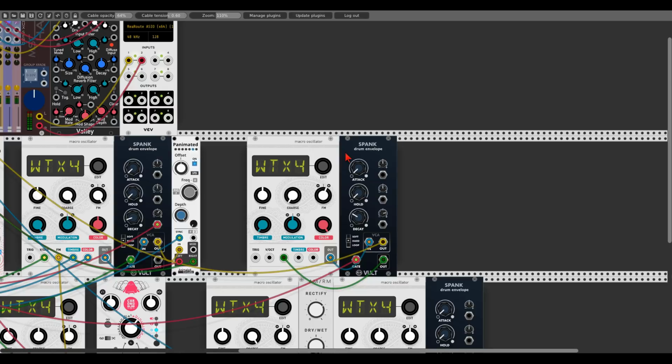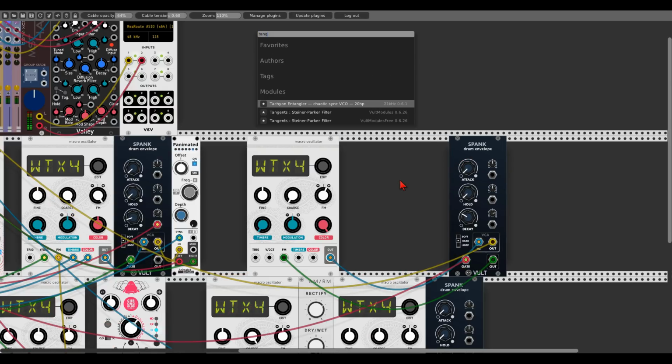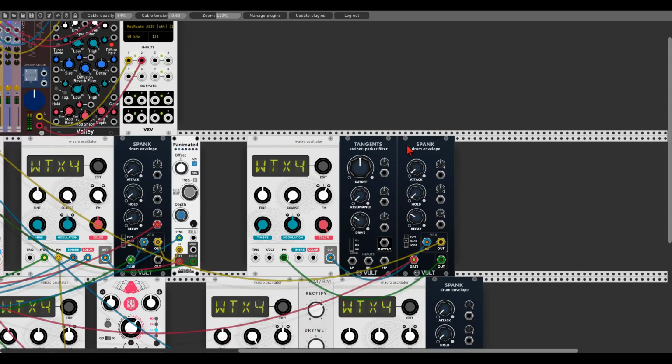What we can also do to add some bass to everything, and this will sound weird maybe, but I will add Tangents and I will use a high pass filter. So I know a high pass will take the lows out, but what I will do, I will use a lot of resonance and I will set my cutoff point. This is low pass, I wanted high pass. And I will set my cutoff point somewhere here in the low frequencies to boost the low frequencies.